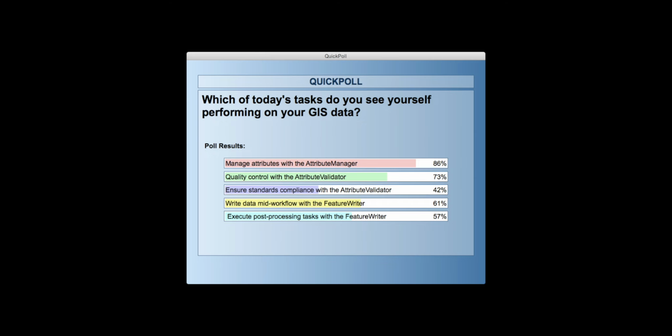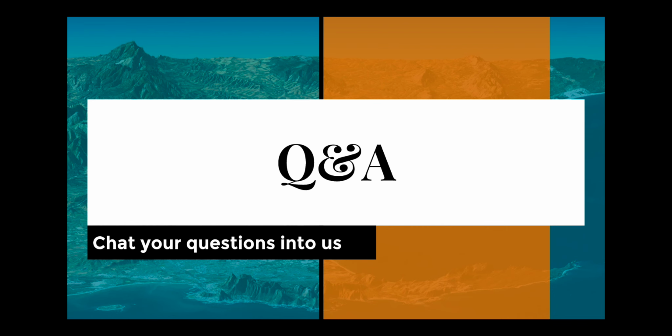Okay, we've got a few moments for some questions, and there was one actually up here, Steve, that I thought was right up your alley. From Keith, and I think if you go back to that slide of the pseudo workflow that we built, Keith asks, with the FeatureWriter, can you write to a primary key table and then write to a foreign key table using the keys of the values written to the primary key table?